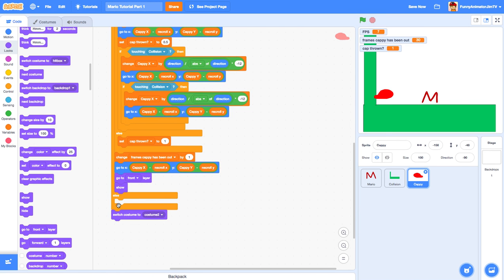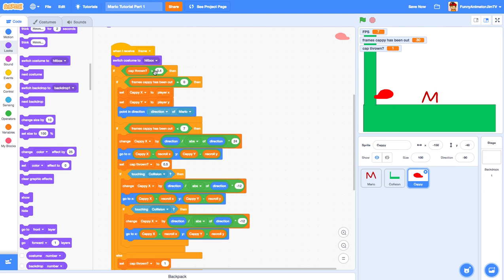That's really neat. So, otherwise, if Cappy thrown is greater than 4. Now, what we need to do is we need to add a detection if Cappy has been thrown for long enough. So this is where we use our frames Cappy has been out variable again.